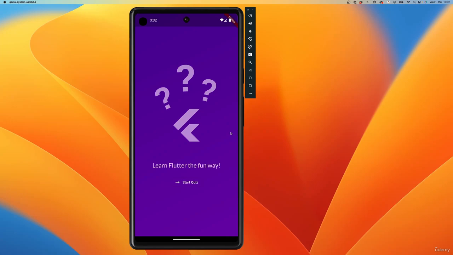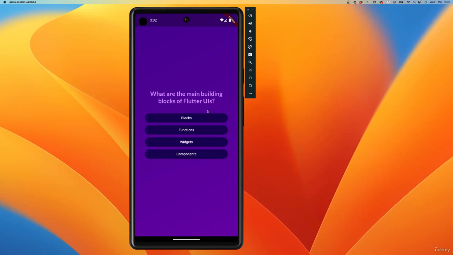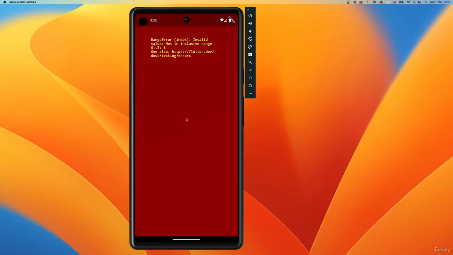So now that we added the Google Fonts package and we changed some fonts here, it's now time to make sure that as we navigate through these questions, we also save the answers that were chosen by the user so that we can then later use them on the results screen. And of course, we should make sure that we stop once we run out of questions so that we don't see this error here. Instead, in this case, when we ran out of questions, when we exhausted all questions, we want to show the results screen instead of trying to load the next question.